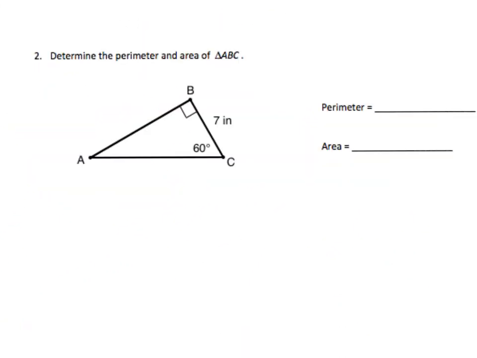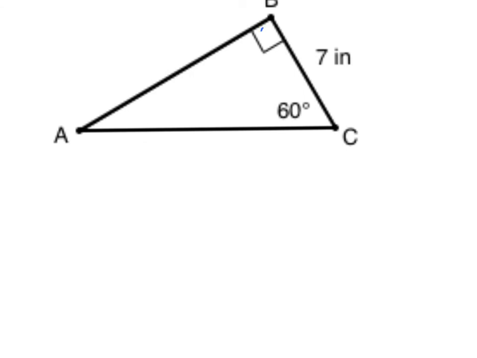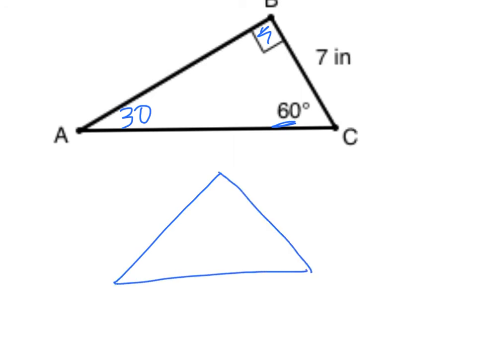So let's try one more problem where we're applying how we find the sides to find the area and the perimeter. So in order to find the perimeter, we obviously need to find all 3 sides of the triangle. So I look at my triangle and I see, oh, I have a 90-degree angle and a 60-degree angle. So that makes it a 30, 60, 90 triangle. So I'm going to redraw a triangle going in kind of the same direction. We're drawing the 60 and the 30 in the same places as my original. And across from the 30-degree angle, that's going to be the 1. Then the hypotenuse will be 2, and then the last side is root 3.